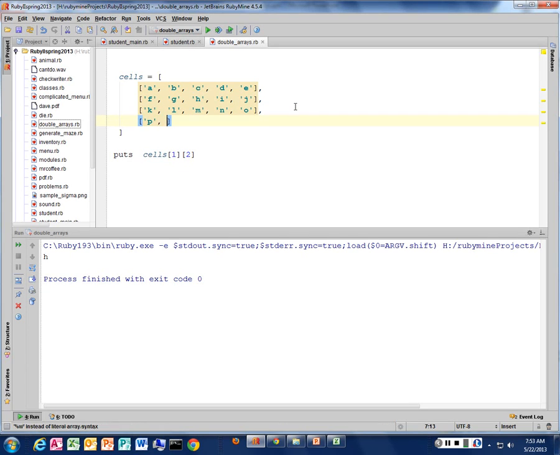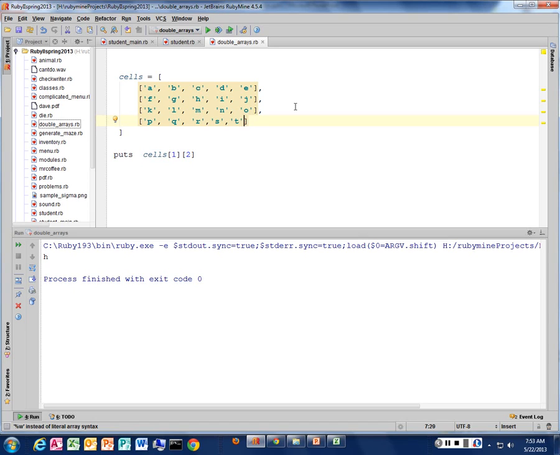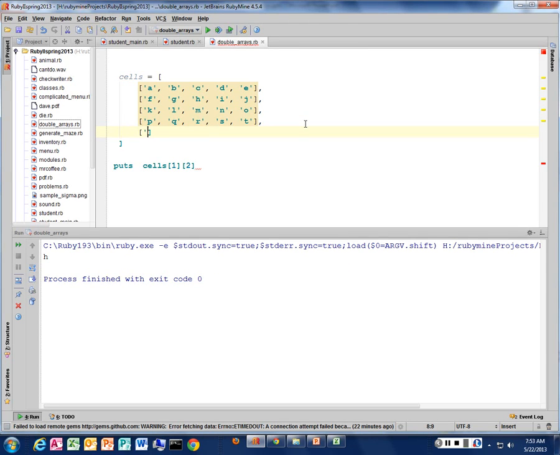P, and there's easier ways to do this, of course, but Q, R, S, T, and a final one is going to be T, and Y. All right, so tell me what the coordinates of my X is misspelled.